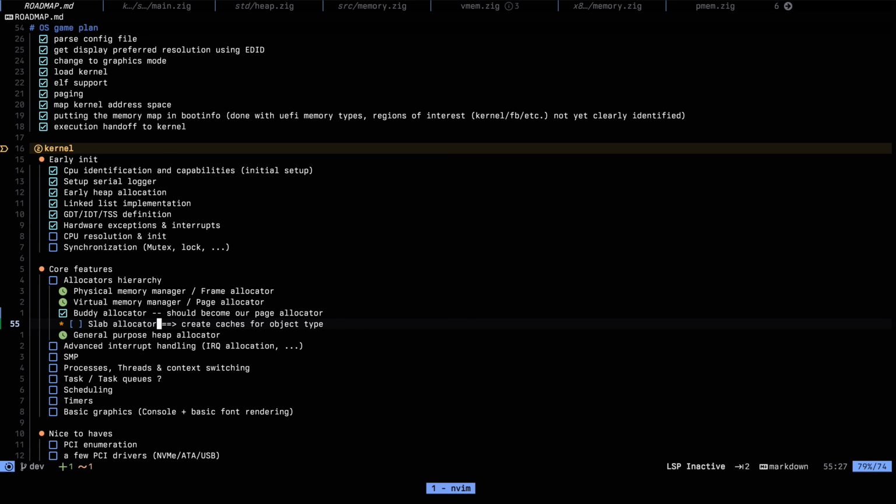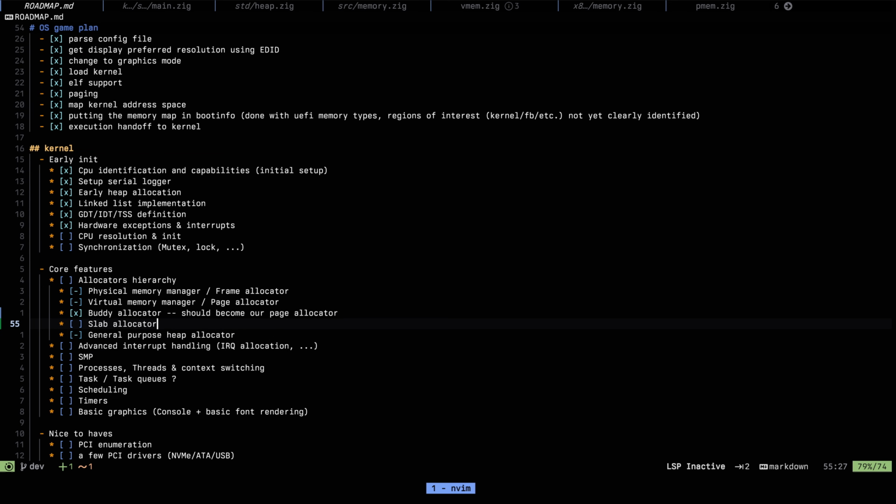It does a few clever things to align stuff to cache lines and whatnot, but I'm not sure we are going to go there just yet. But yeah, once we get our slab allocator, once that's online, we are going to hook things up. I think it should be a fairly easy drop-in for the general purpose heap allocator.